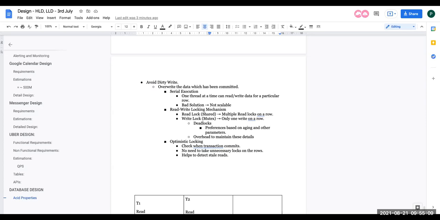So this helps you to avoid deadlock situations. You don't need to perform any aging, and you don't need to worry about deadlocks. Whichever transaction commits the data first, that data will be considered. Also, the transaction doesn't need to wait for some other transaction to release the read lock, because we are doing optimistic locking. We are saying, consider that we have taken a lock, and if something has changed between my read and my write, then I'll fail the transaction. If nothing has changed, then I'll commit.